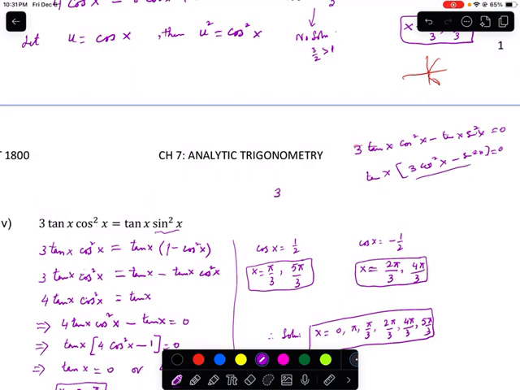Now this thing, I have to now think about, okay, how do I do that? Now in this case we can bring one of them on the other side. So can I write sine squared x is equal to 3 cosine squared x, and now I will divide by cosine squared x both sides. So this is something you have to remember in this type of problem. So this will give me tangent squared x is equal to 3.